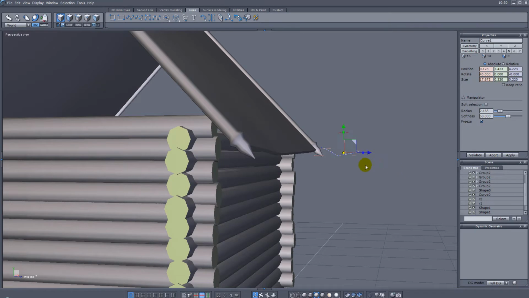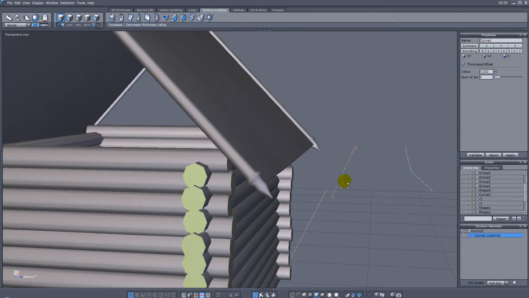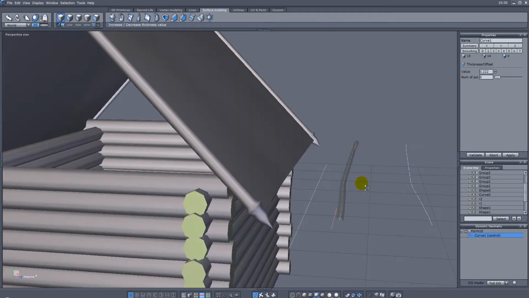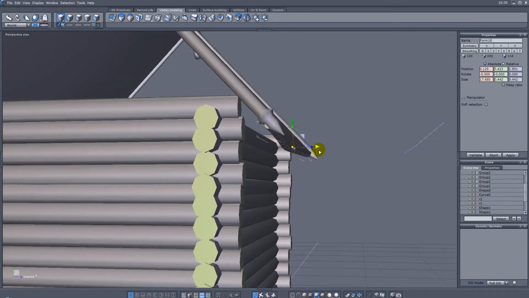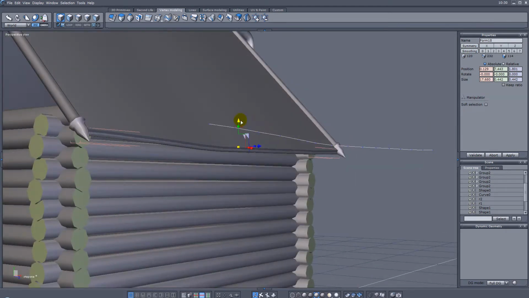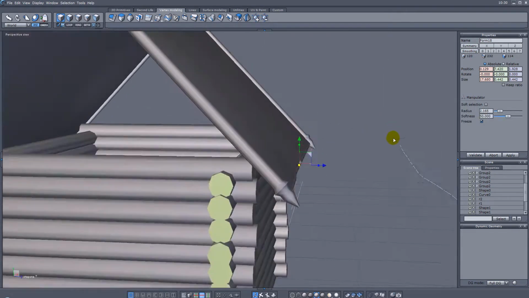Okay, Control, so I don't want to expand it. Control C, Control V, so we duplicated the line. The one line for us will be the same support beam, and I'm going to apply the same things to the surfaces. Okay, and we'll just increase this way. We'll go validate, and we'll go to vertex and close these two ends. Okay, if you want to be very fancy, we can also add some endings to these or other ways, but I just want to leave it like this for now.